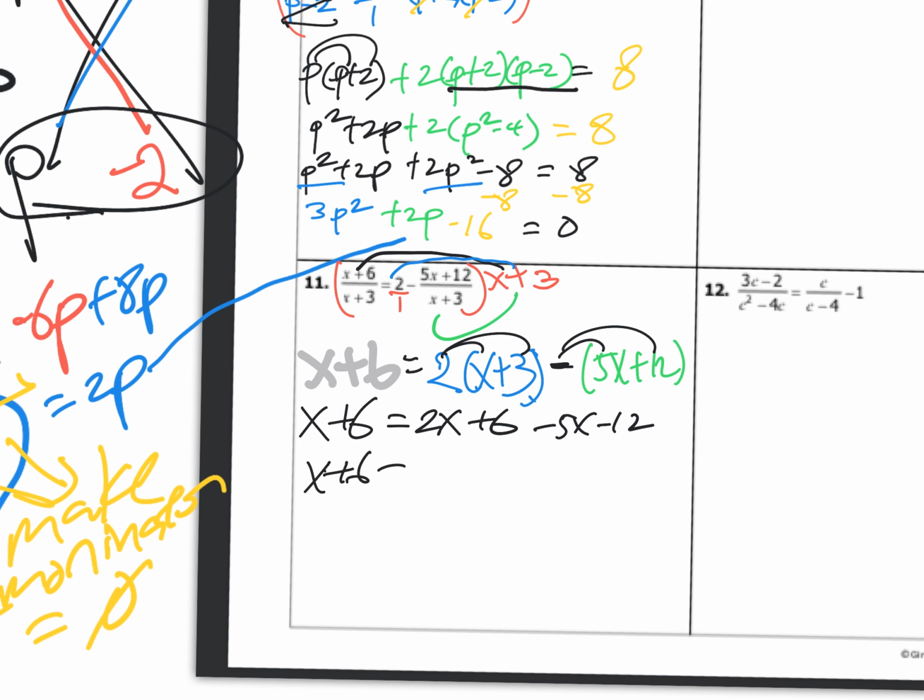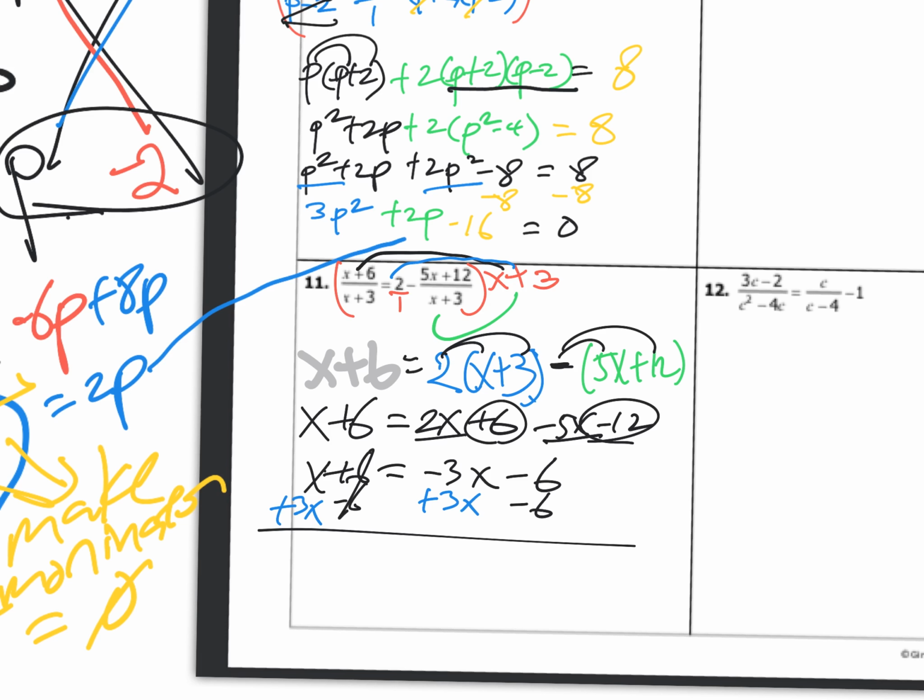x + 6 equals 2x plus that, -3x, and 6 and minus 12, -6. I'm going to bring everything to the right to make things positive. I don't have to actually. Hold up, I've got to solve here, right? So I'm going to minus 6 here and plus 3x here, just so I get my variable on one side and everything else on the other. That cancels, becomes 0. That subtracts, becomes 0. So I get 4x = -12. Divide by 4 on both sides. x = -3.